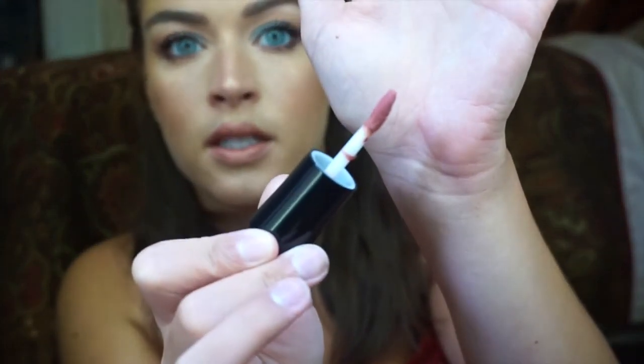So this is just a sample size of the Buxom, what do they call this thing? Wildly Whipped Soft Matte Lip Color. Oh, I swear to God, I'm gonna need a double knee replacement. And this is in the shade Centerfold. Like this color, and the applicator on this is like an angled doe foot applicator. It's almost a little bit firm, which I like because it's not gonna bend so much when you're trying to get your precise lines like right around the edges.